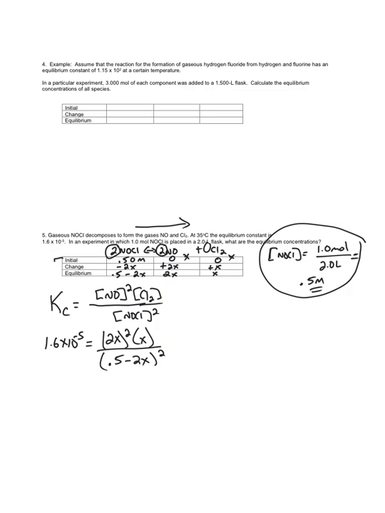Again, I simply add the initial to the change to get the equilibrium values, and then I appropriately plugged these values into the Kc expression, and the Kc was also given to me. So right here is the point that I'm hoping some of you are able to get to. And if not, you're going to have to do much more practice to be able to go through those types of steps to get even to this point.